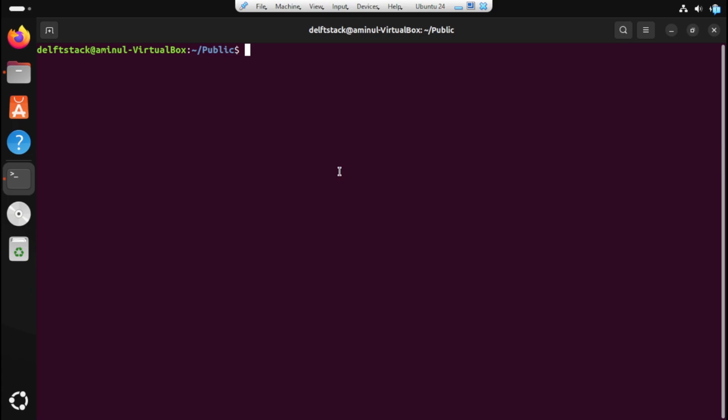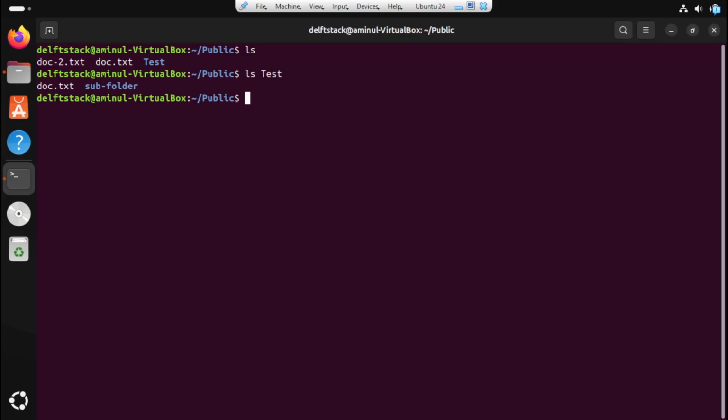In this video, you will learn how to use the chown command to recursively change ownership of a folder, its subfolders, and all files inside. This is perfect for Linux beginners and intermediate system administrators. Before we start, let's check the current ownership status of the target folder and its files.